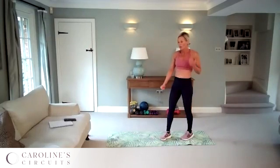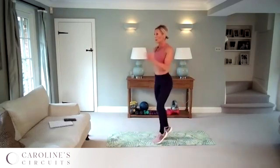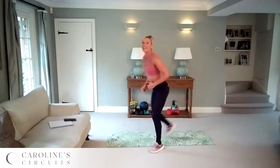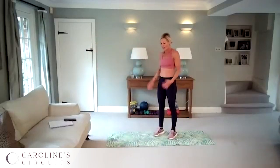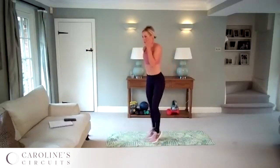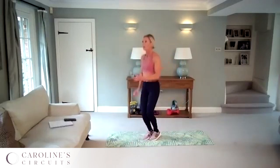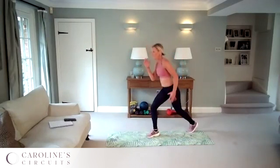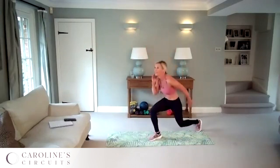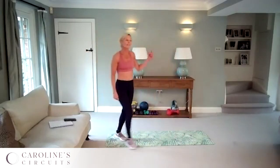Lunge jumps. Take it into reverse lunge. Don't need to jump. Let's go. Shoulders back. Abs are tight. Abs are really tight here. 10 gone already. Good. Come on. Knees at 90. What's your front knee doing? Don't let it join. Don't let it creep in. Come on. In 5, in 4, in 3 to the mat.